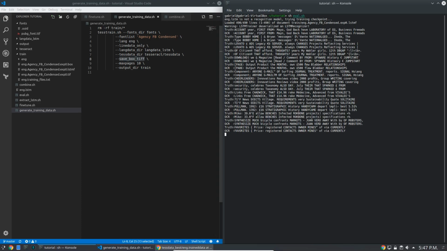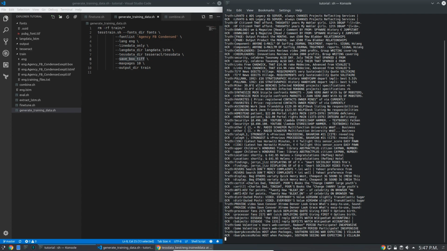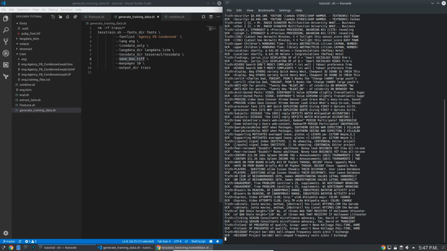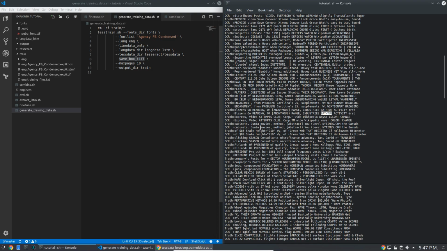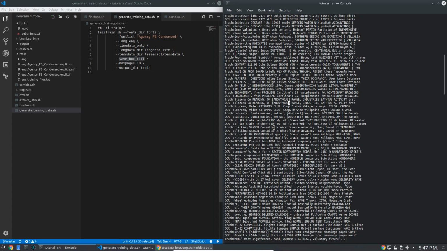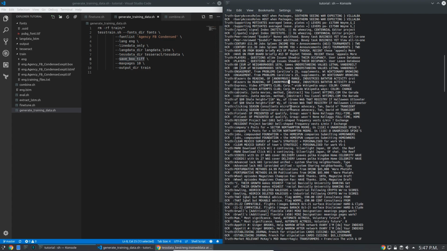So it tries recognizing the 10 pages of text we just generated. You can see the ground truth, which comes from the box files, and then what OCR detected from the Tessdata best English train data file. You can see it has a bunch of problems, mostly with numbers from what I've seen.